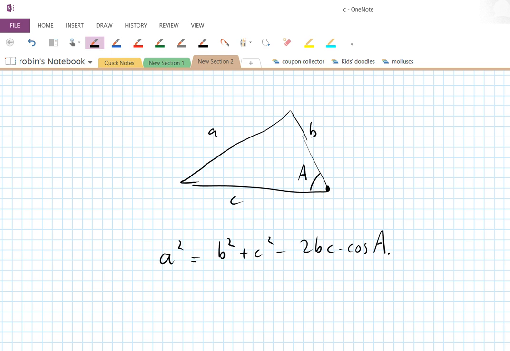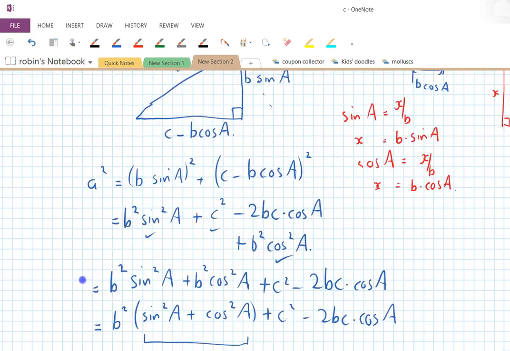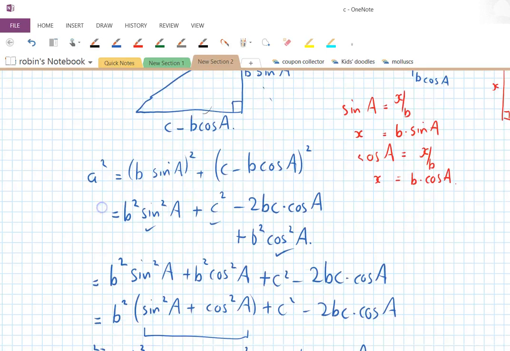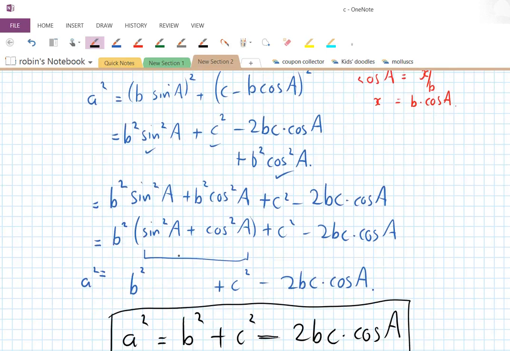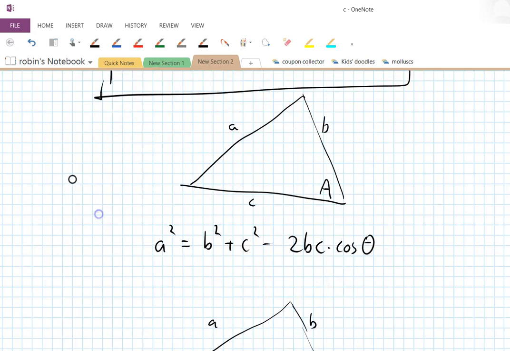Now, what I want to show you is we've got this nice rule here, and you'll remember that the derivation was quite complicated. We had to drop a perpendicular, we had to fool around with b minus that, we had to use Pythagoras, we had to cancel this, a whole bunch of complicated stuff. We're sort of using Pythagoras again and again and again here.